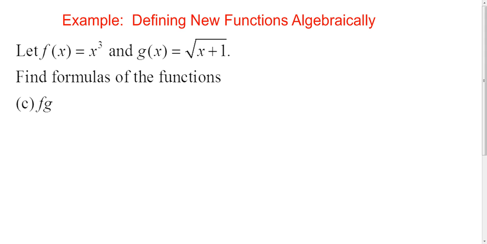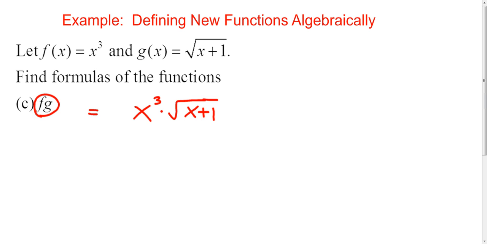And here we're just going to simply multiply them. So I will have x cubed times the square root of x plus 1. And there's no other simplifying that you have to do. Sometimes, of course, you're going to end up FOILing or distributing or whatever, depending on what your two functions look like. But this is telling me to take function f and multiply it by function g, which I did right here. Okay? I don't expect you to do anything else.